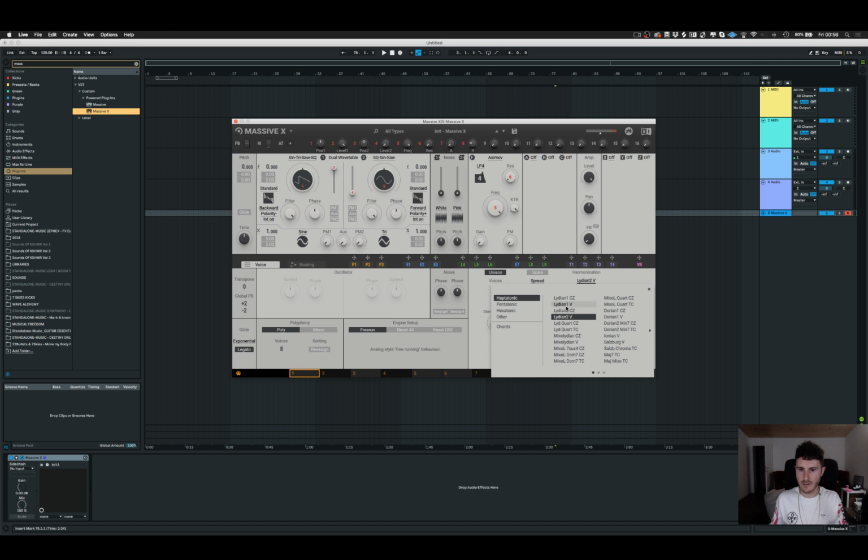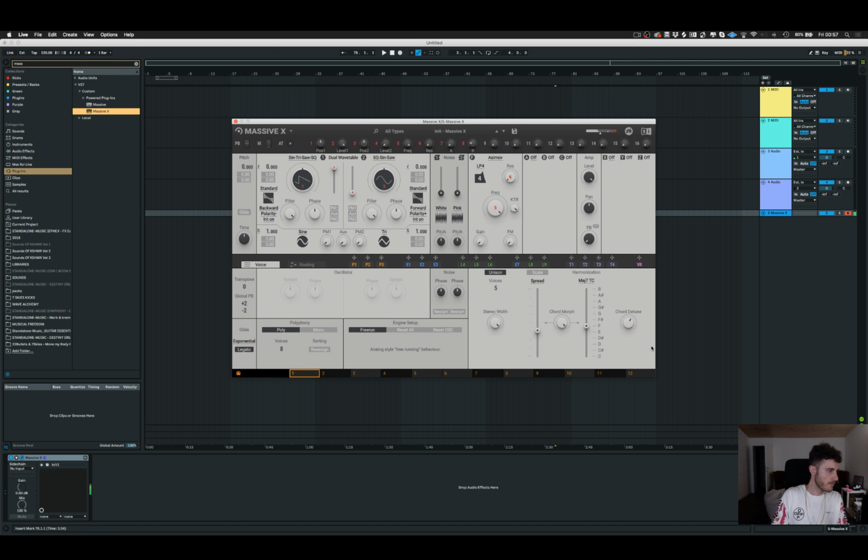Nice. And here you have all the scales. Measure all this fancy music stuff that I have no clue about. Really nice.